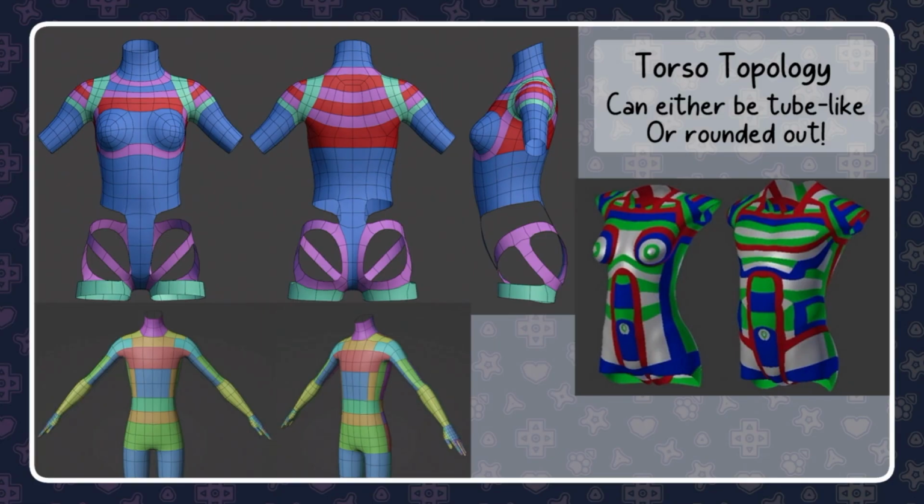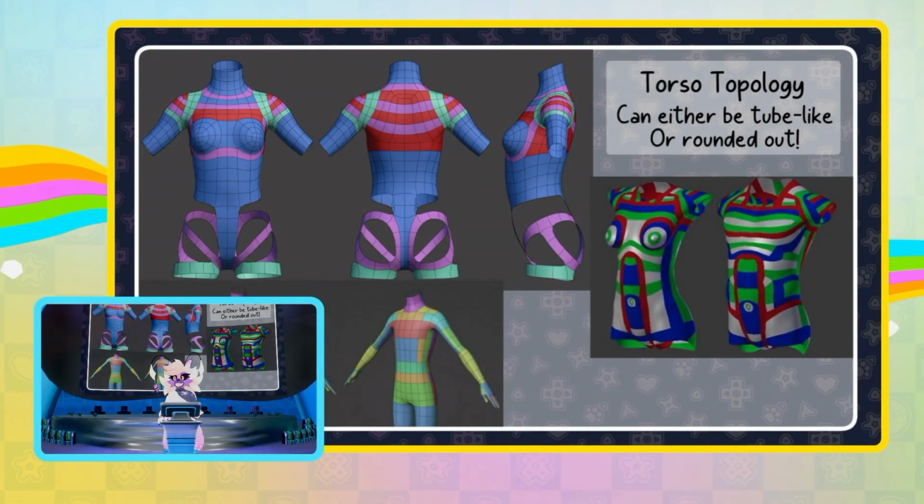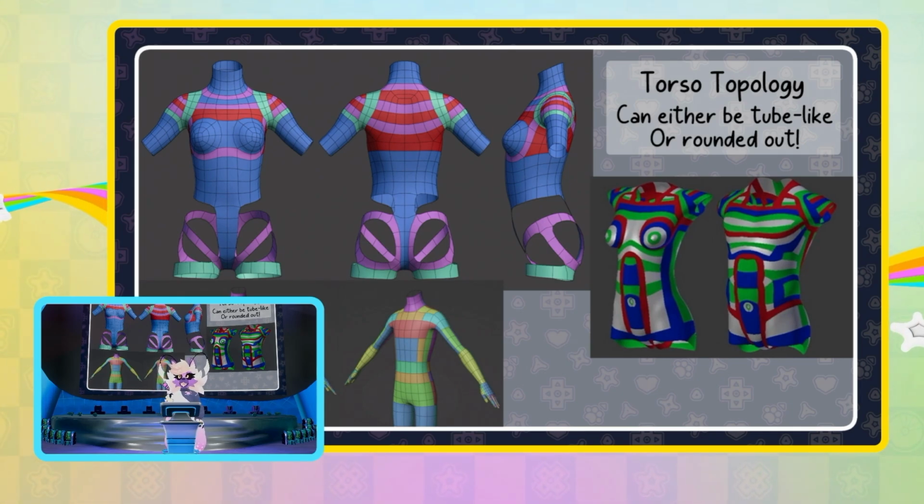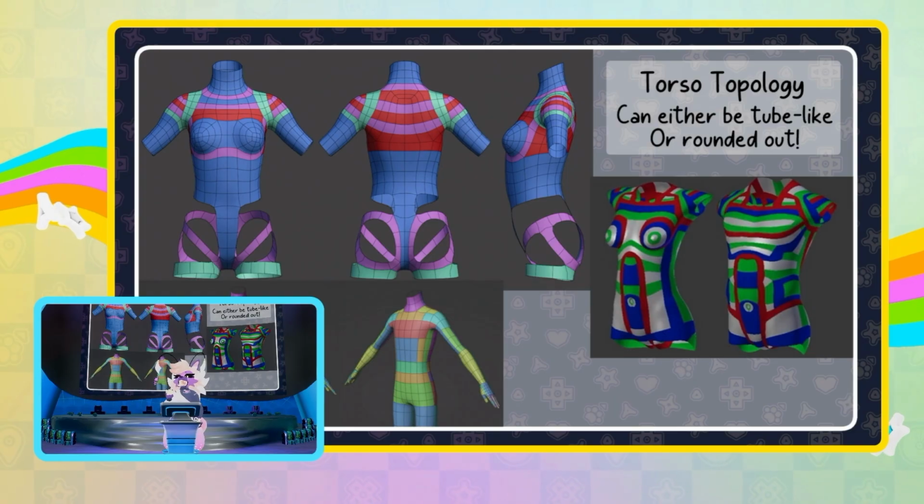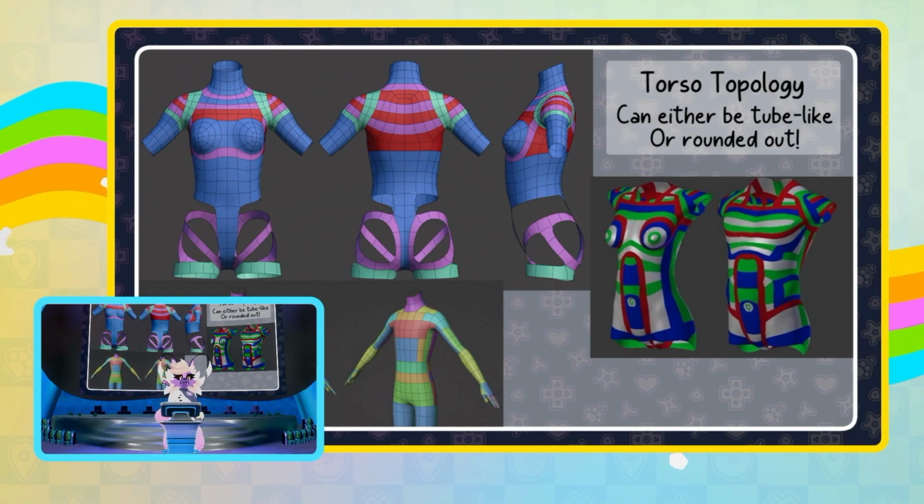This method does have a higher poly cost, but in my opinion, it's totally worth it when making a base model that will be able to change body shape. But if your model doesn't need to be able to change shape on a dime, the cylinder method is probably better for you. A lot of modeling comes down to what do I need for this specific instance, and not what do I need to do because a book told me to.